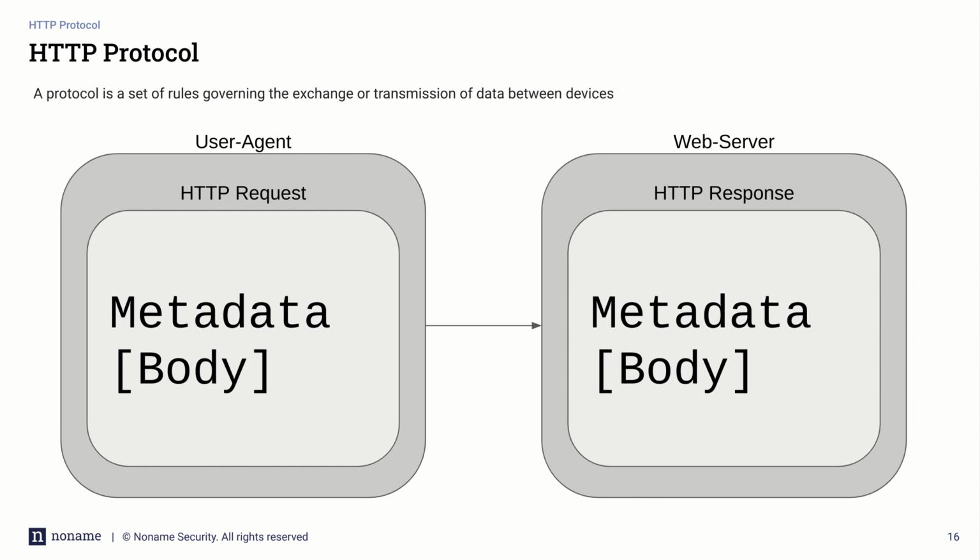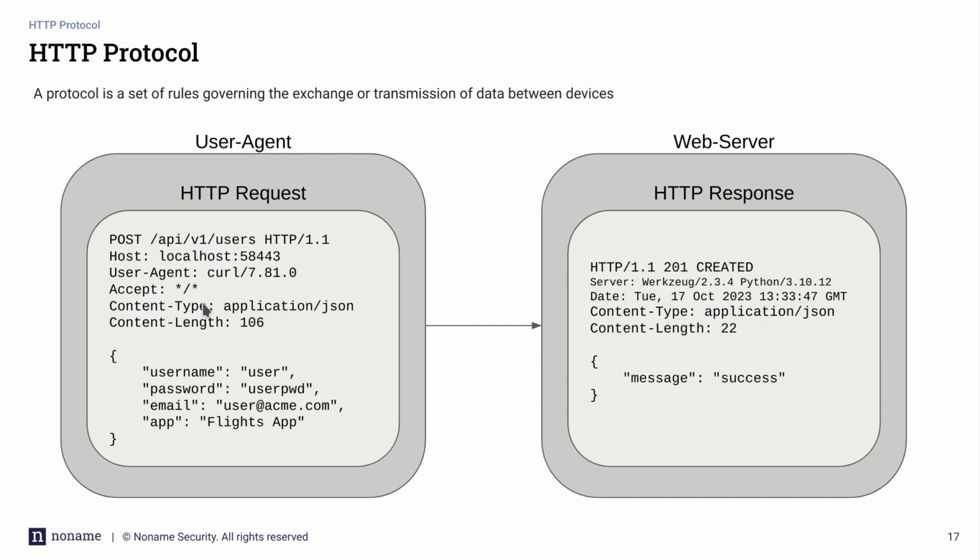So the only thing you need to understand is that it's a request. It's all in text, contains metadata, contains the body. It's going to be communicated to the web server. The web server is going to process it, create a response, and that response is going to be communicated back to the user agent and presented to the user somehow. That's it. Now, what you're going to see next is that I'm going to replace this metadata and bodies with actual data out of a request.